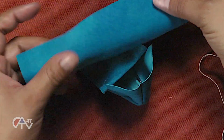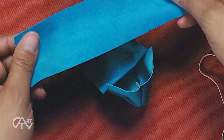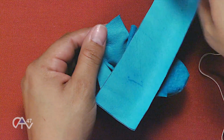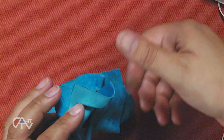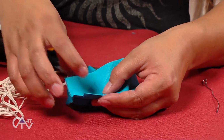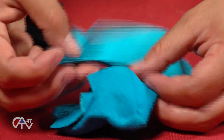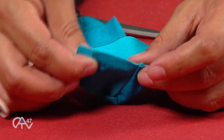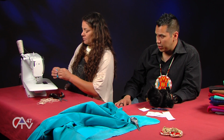So I'm going to take this piece, and this is tricky, and I've messed this up before, so don't mess it up. You're going to sew on the inside of this. Okay. And you want to put this on there to where it flips over and it's right side out. See how that's not? Uh-huh. So I'm going to flip it back over like this. And so when it flips over, it's matching. All right, I get it. Okay. So I'm going to leave a little bit of a gap or overlay and then come off. And on this one again, I'll have extra, and I'll show you what I do with my extra. Okay.